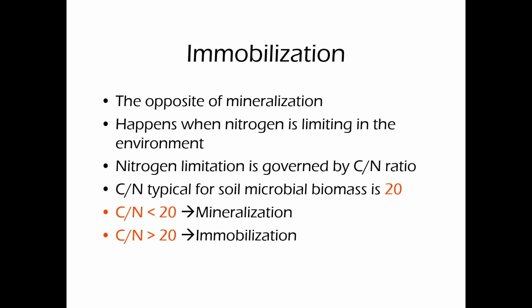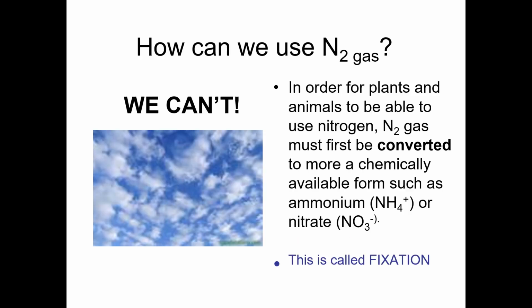This is just the opposite of mineralization, and both mineralization as well as immobilization take place based on the carbon nitrogen ratio. I repeat, both mineralization and immobilization occur based on the carbon nitrogen ratio. If the carbon nitrogen ratio is less than 20, mineralization will occur, and if the carbon nitrogen ratio is greater than 20, immobilization will occur.